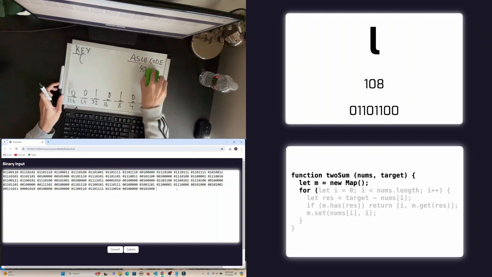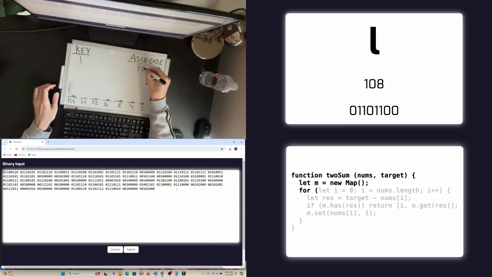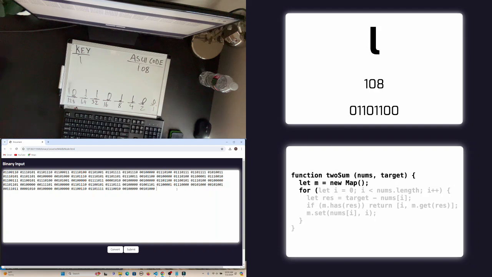Now we're going to have an I variable here, so let's go ahead and use the let keyword. So 108, 96, 104. Is that correct? 96, 104, 108.